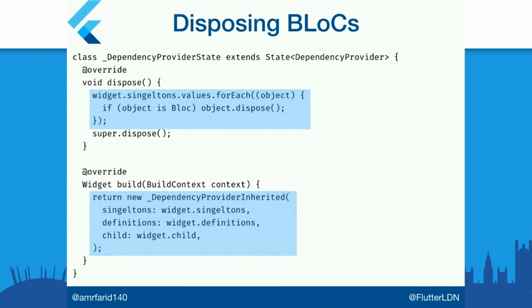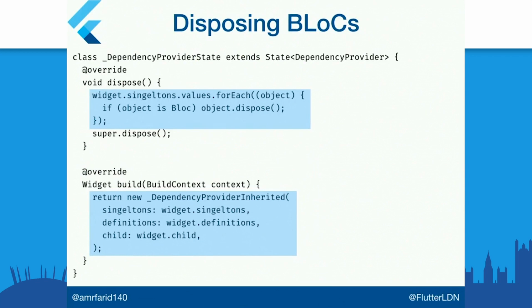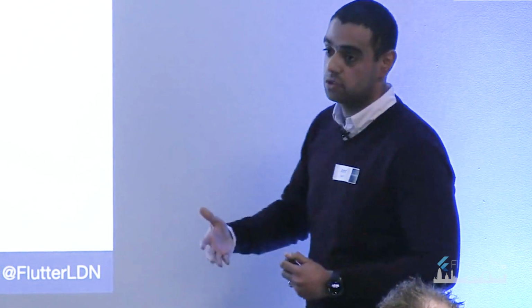So where does this happen? First of all, this happens in an inherited widget that you can call, and then that can give you this get instance. But we said as a requirement, we want to be able to dispose the streams in the BLoC. So we can pull that up into a state, inside the stateful widget, that wraps the inherited widget. And that way we can use the dispose method to make sure that if I have any BLoCs that are singletons, I can cycle through them because I have stored them, and close and dispose all the instances there.